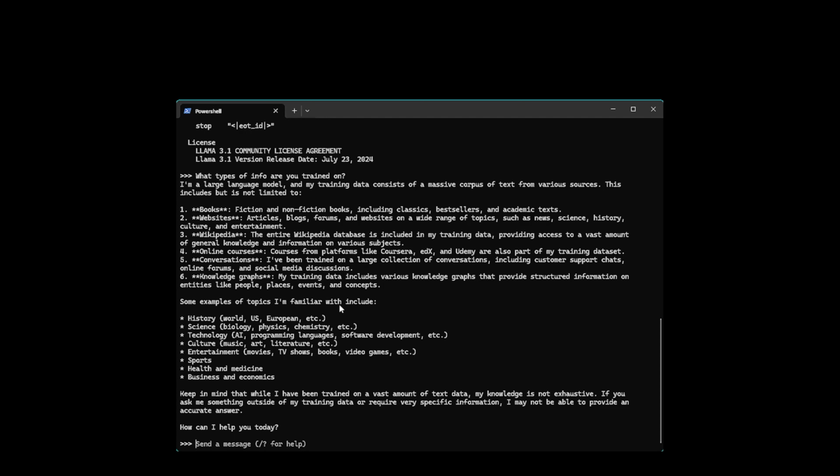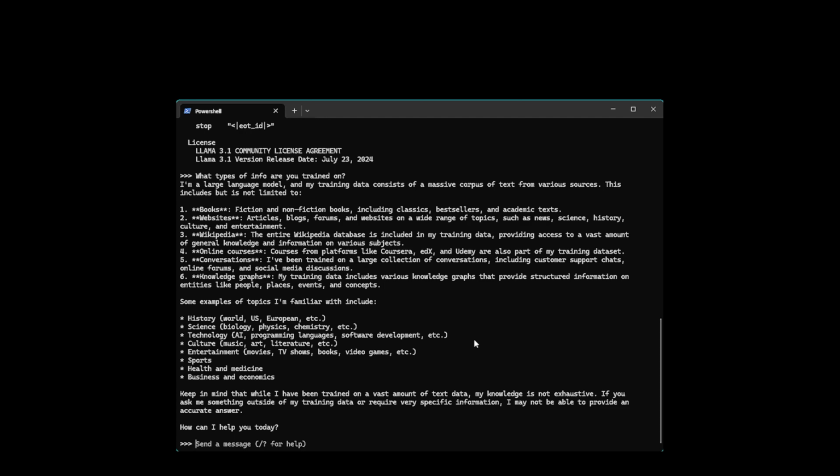Some examples it's familiar with are history, science, technology, culture, entertainment, sports. And it gives you a little warning that it has a lot of knowledge, but it's not exhaustive. It's not everything. And you still need to provide context.